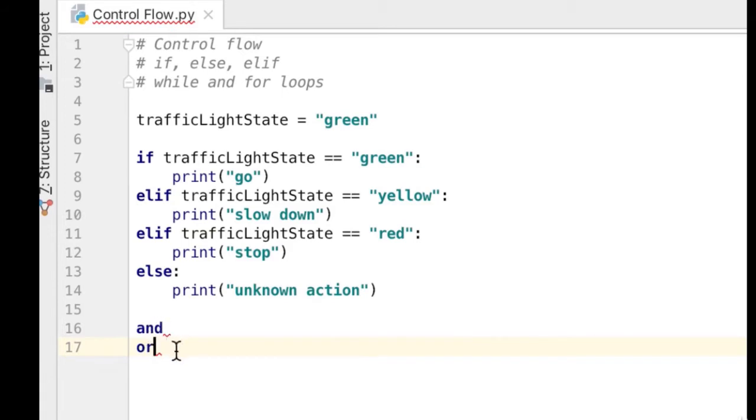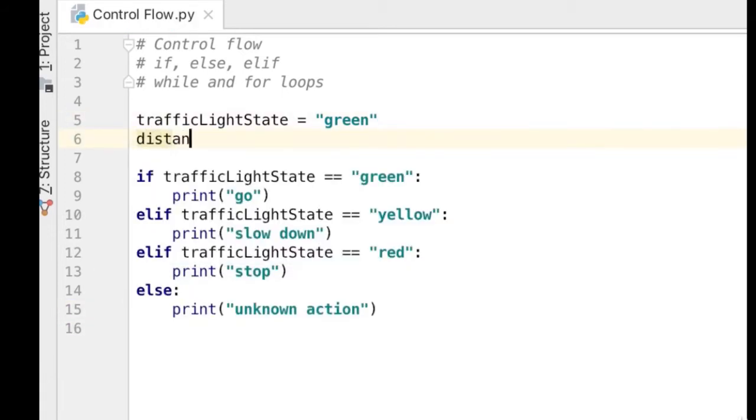So in order to demonstrate these, let's introduce another variable into the equation, and this is going to be something like distance from light. So yellow light is either slow down or speed up depending on how far away we are from the intersection. If we're right near the intersection, really close to it, then we might as well speed up and keep going through. It's actually unsafe to slow down at that point. But if we're quite far from the intersection and cannot safely make it to the intersection in time, obviously we'll want to slow down in that particular case.